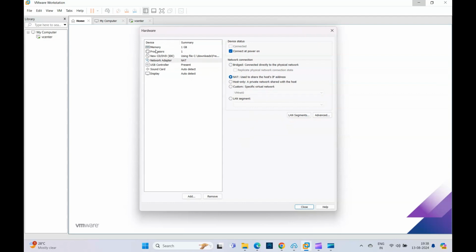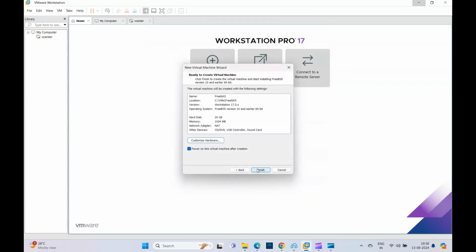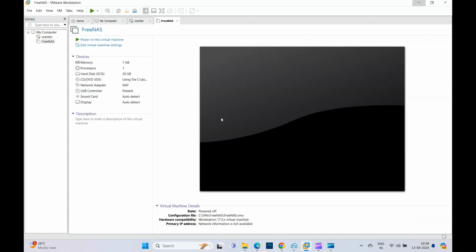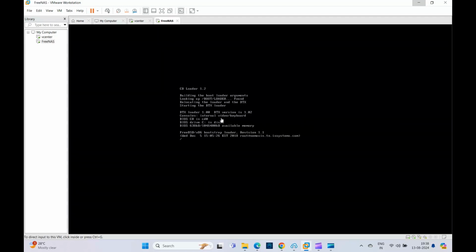We are in VMware Workstation and configuring the settings required to build our FreeNAS. Once the VM is powered on, it will detect the ISO and prepare the installation.